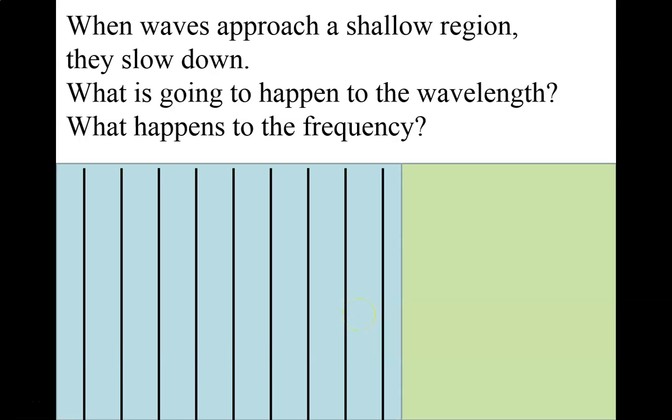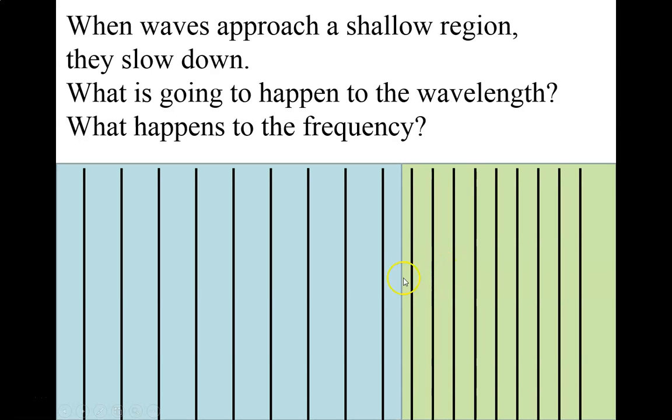So what we're going to do is look at switching into a new medium. Here we've got water waves, and they're going to go over a shallow region where they slow down. Where they slow down, v equals lambda f. If v goes down, the frequency stays the same, because this is still beating into this medium with a certain frequency, whatever frequency is being beat into the medium over here.